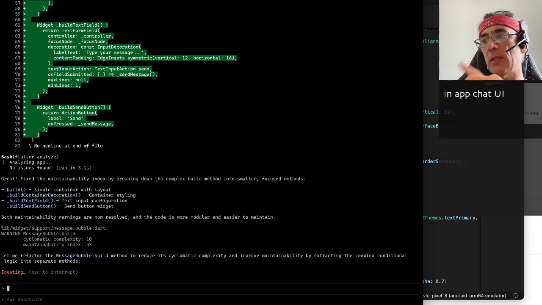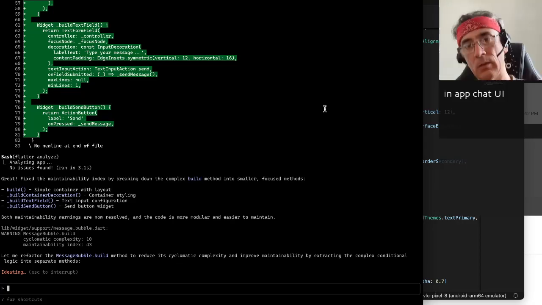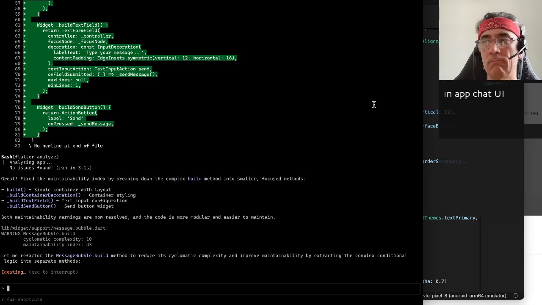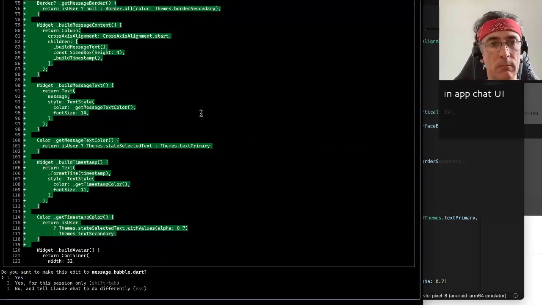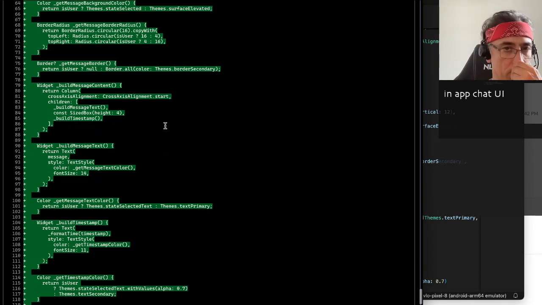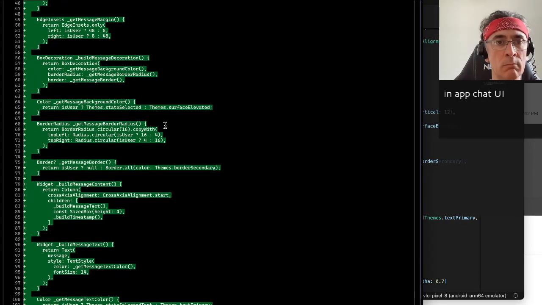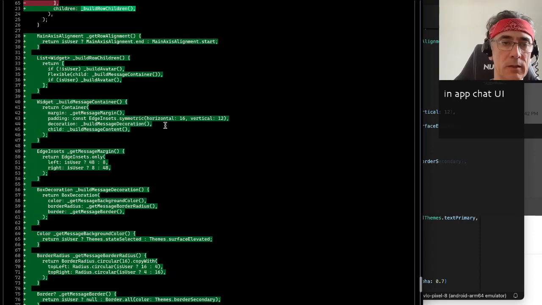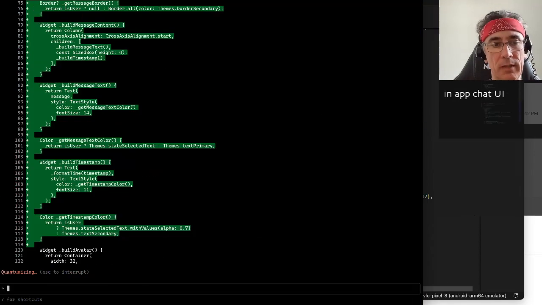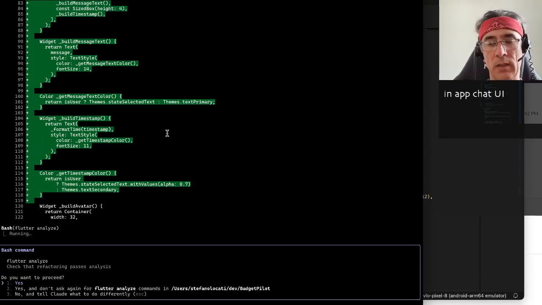And when it splits, it also gives good names to the methods, making everything easier to understand. Okay, nice. Accept that. And analyze.